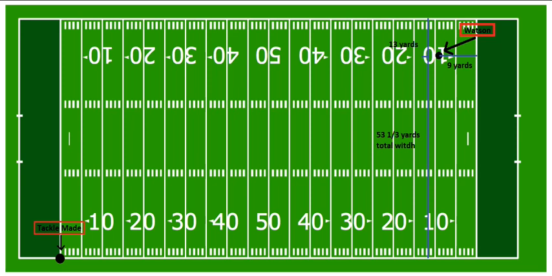In order to solve this problem, we're going to create a right triangle and then use the Pythagorean theorem to figure out what the hypotenuse is, so we can see how far Watson actually ran. The base of the triangle is fairly easy — we know Ben Watson was on the 9-yard line, and the whole football field is 100 yards from goal line to goal line, so we're going to call the base 91 yards. From sideline to sideline it's 53⅓ yards, and Watson was roughly 13 yards in, so that makes the height of the triangle 40⅓ yards.